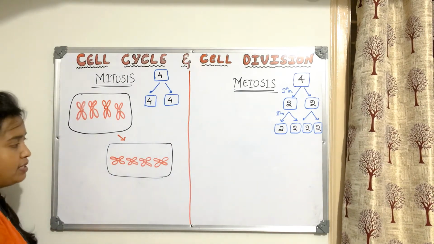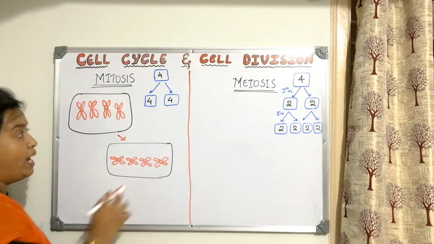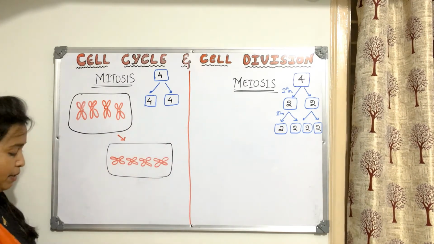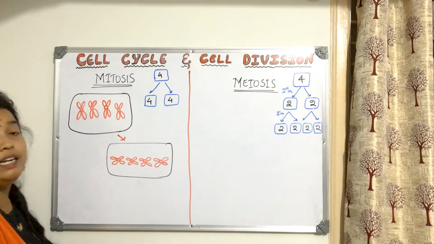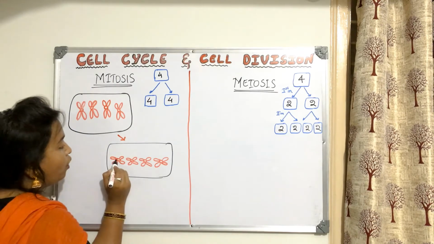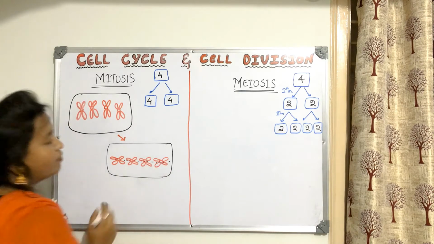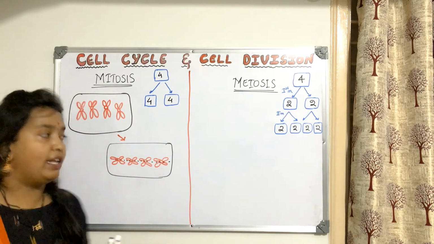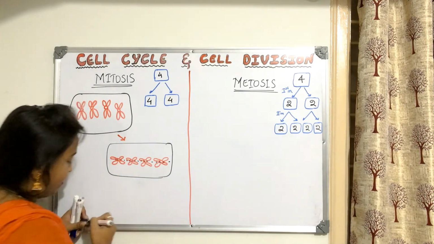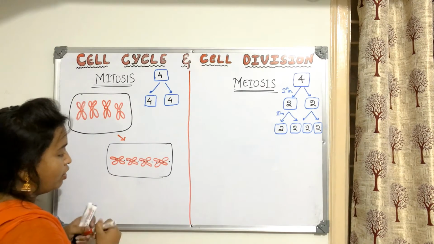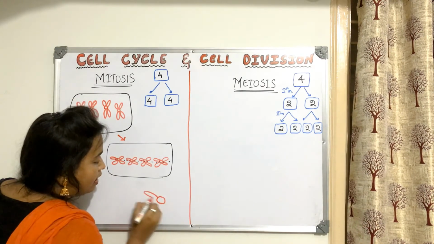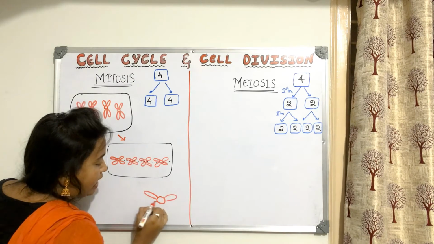Now, this is very important. The reason it has 4 and 4 in the daughter cells is that what divides is the centromere of the chromosome. The centromere region will divide. I'll just show you here. For example, this is a chromosome. You are able to see the centromere is like this. These are the chromatids, right?